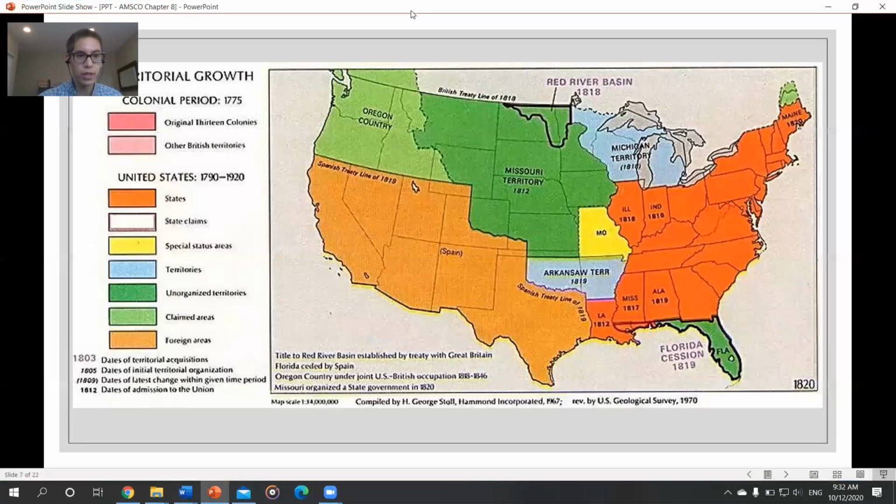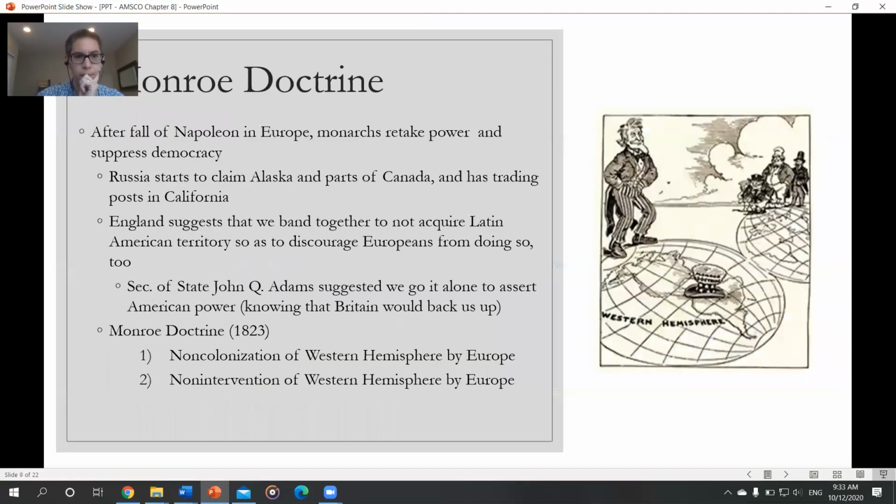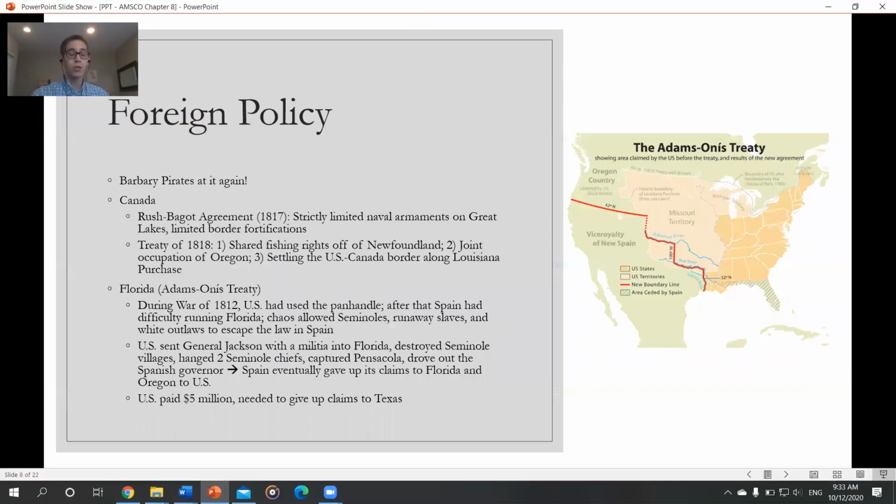And so this map shows it to us here. You can see the 36°30′ line is right here, just on the southern border of Missouri. And so all of this land up here must be free. And we'll see this map again, I think, in a second. So again, Missouri Compromise, we're just going to almost pause that for a second. We're going to come back to that idea quite a bit later, so it'll become more relevant later on.